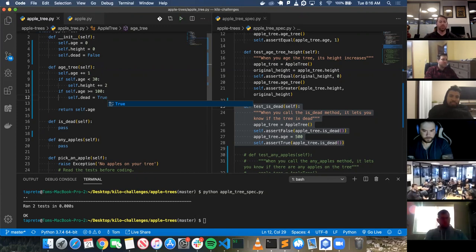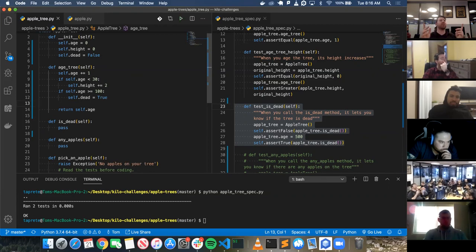Yeah. Does the check like is the age greater than 100? But what if you don't call that? What if you don't check the is dead? What if you just age the tree? We can do that, and we probably should do also additional logic.